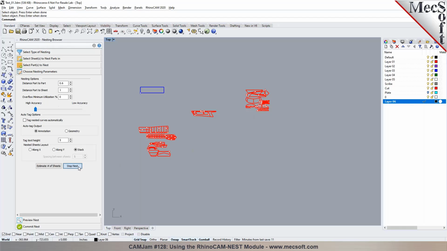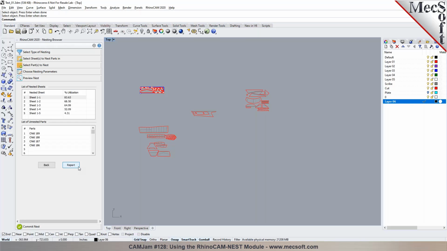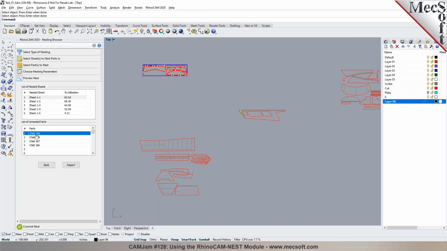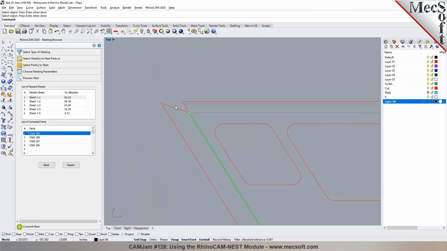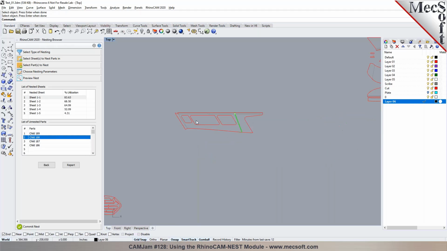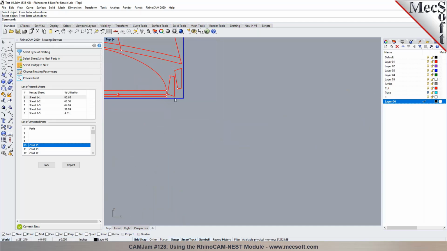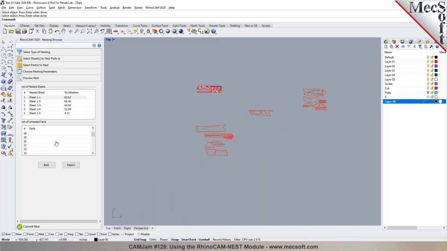In this process, it's going to find the best optimal solution to fit the parts into your sheet. So it's computing, and you will notice that if any of the parts were not nested, it's going to identify them here. So this line was not nested, so it'll identify the parts that were not nested in here. You can see right there. If they're self-intersecting or if they're right on the edge, it'll fail to nest those parts, as you see it. Okay?